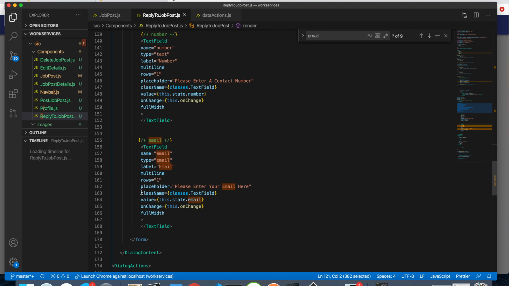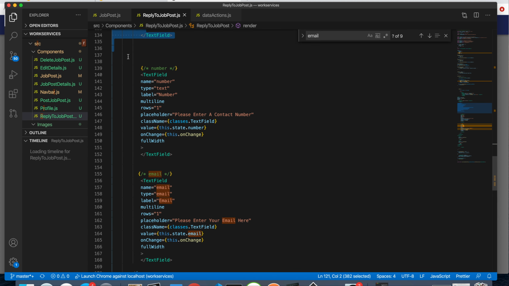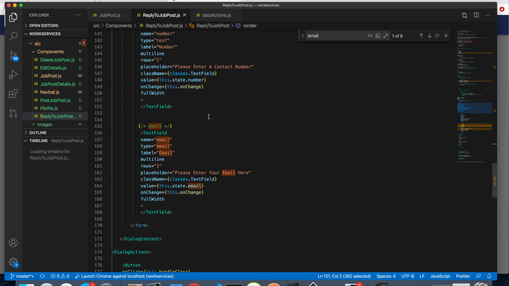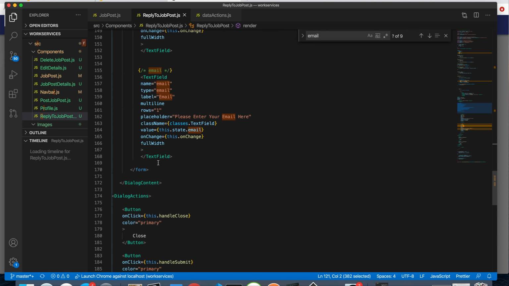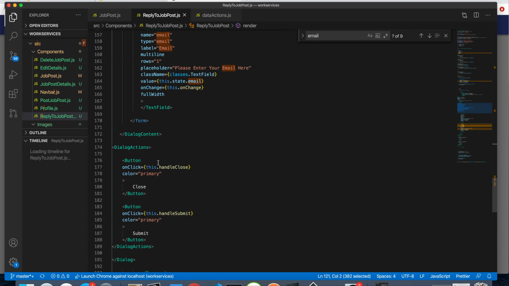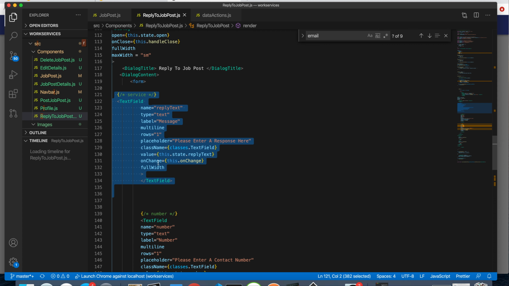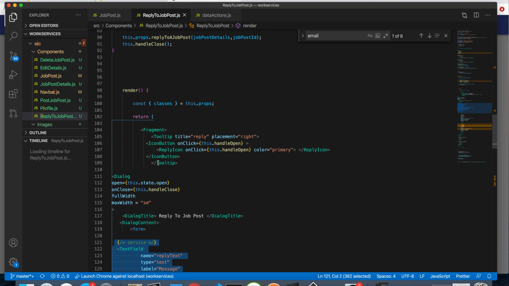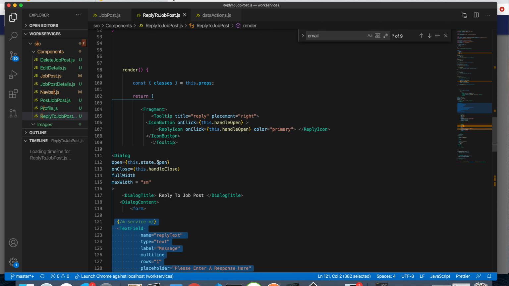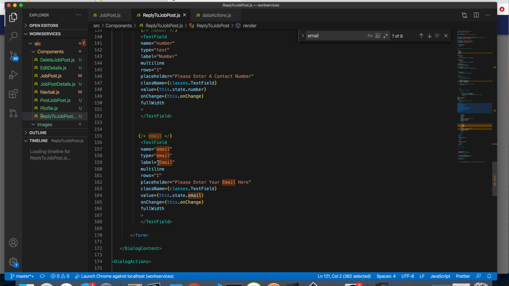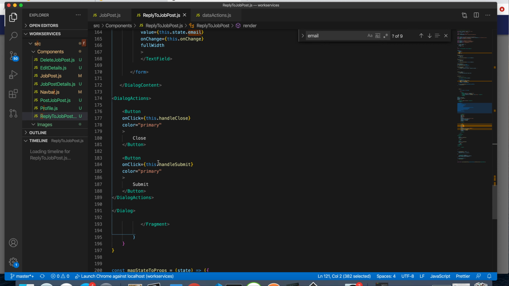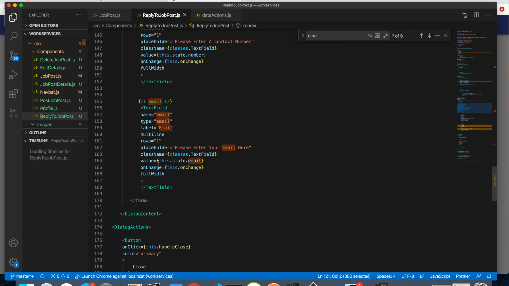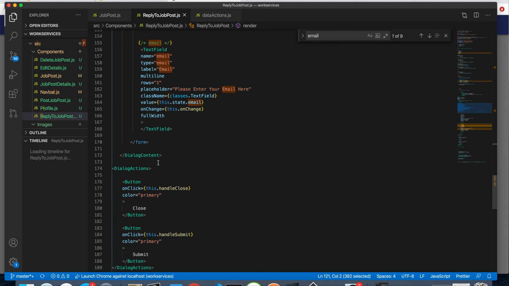And later we'll do checks to say it was not an appropriate email, or the number wasn't actually a number, had letters in there or something like this. So then close the form down there. This isn't a fragment, so close those off there.